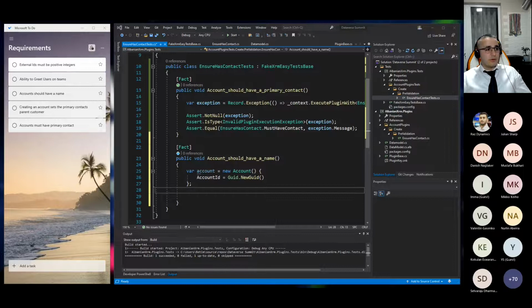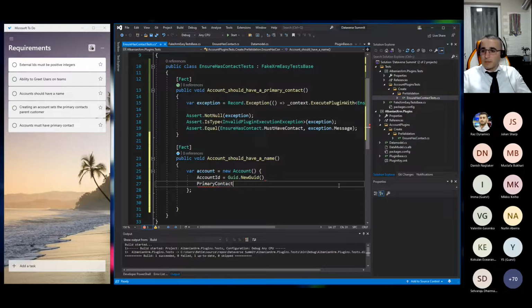What I need to do now is, let's say, create even a primary contact. I can specify it. I didn't put a comma here. Primary contact ID, and create a new entity.